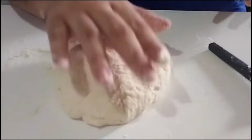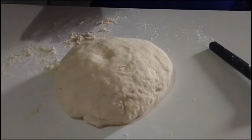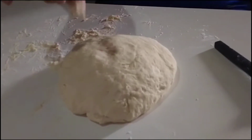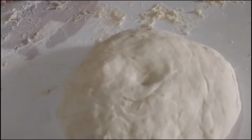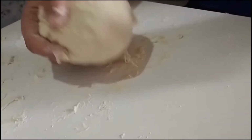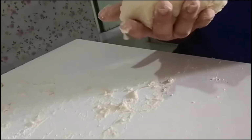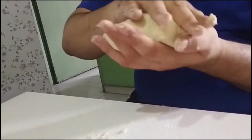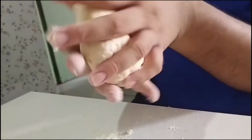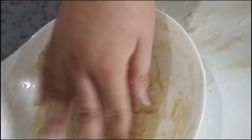Now, if you have finished rolling it, if you want to know how it's done, you can just touch it with your finger, and if it pops up, that means it's done. Now, after you have finished rolling it, we need to put it back in the bowl and wait at least 6 hours and cover it up with a closed lid.